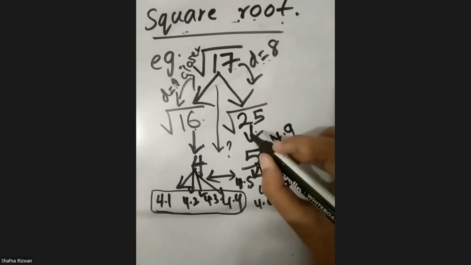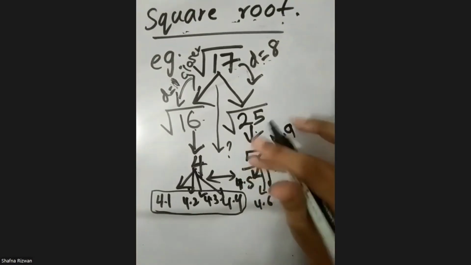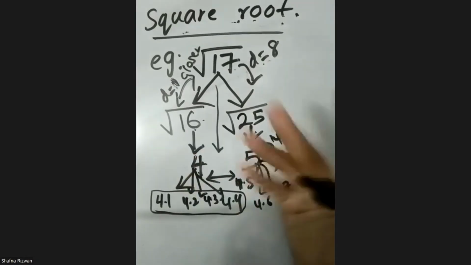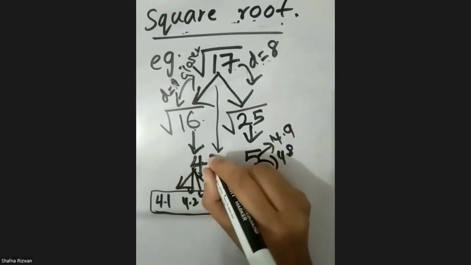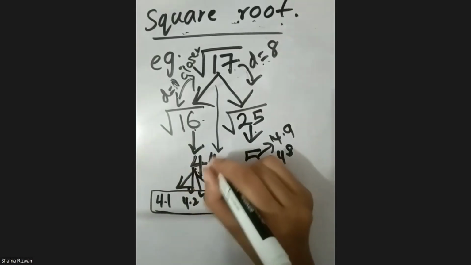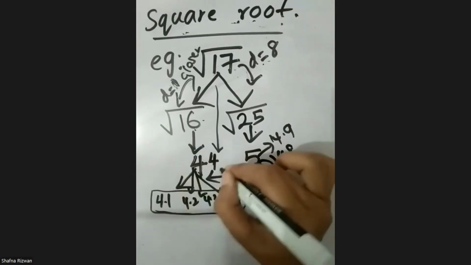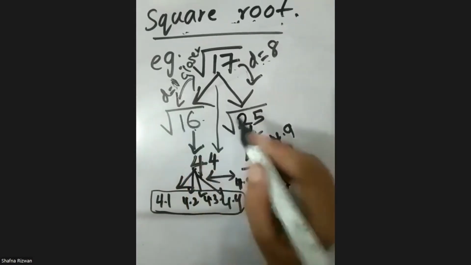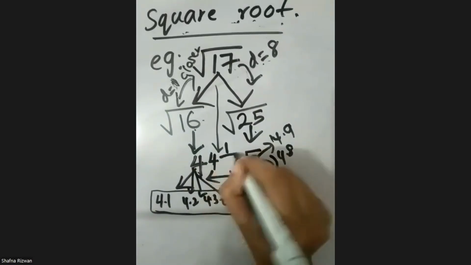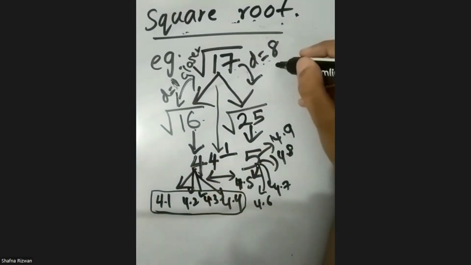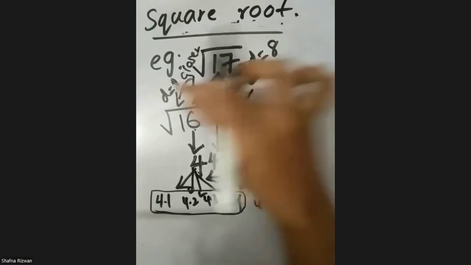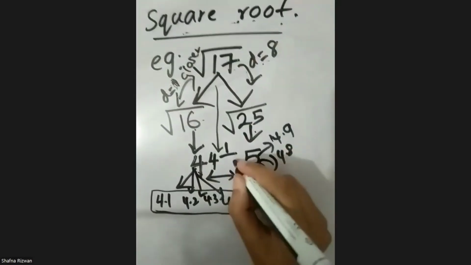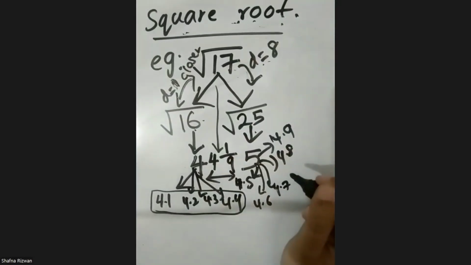But I have an easy method that you can use. How can you use it? Remember that however we have to use this part, we have to use 4 only. So always take this 4, whatever number you have, take it here. And after that, what's the difference that you got? 1. So keep it 1 and divide it by, here how much is the difference you got? 8. So you have to add these two differences together. 1 plus 8 will give you how much? 9. You will come and put 9 in the bottom.